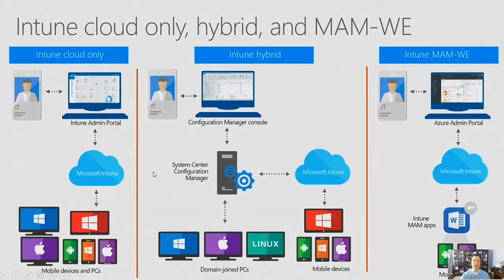One of the things that I'll be showing here is the right-hand column, which says, all this stuff is complicated, agents and protocols. My users just want email, and I want to be able to deliver that to them securely. What's the least barrier to entry? What's the lowest hanging fruit for me to be able to try some of these Intune capabilities out? That's the right-hand column here, what we call MAMWE. So that's mobile application management without enrollment, which I want to pause there and stress.